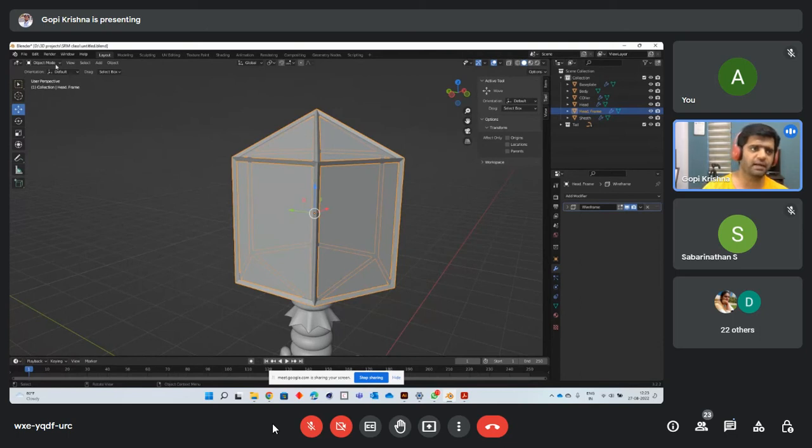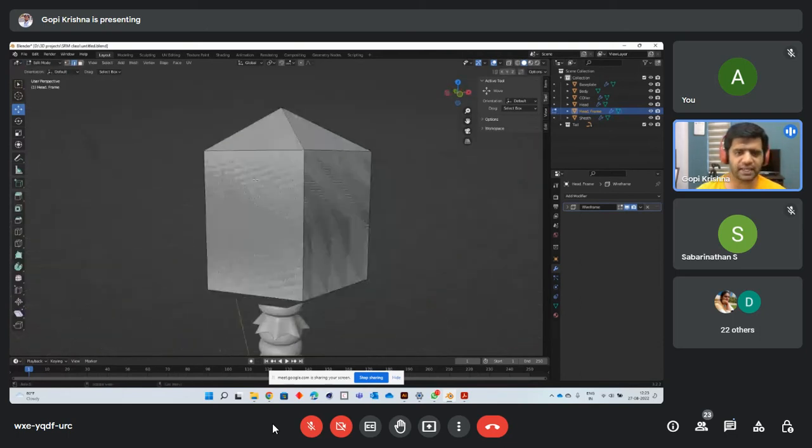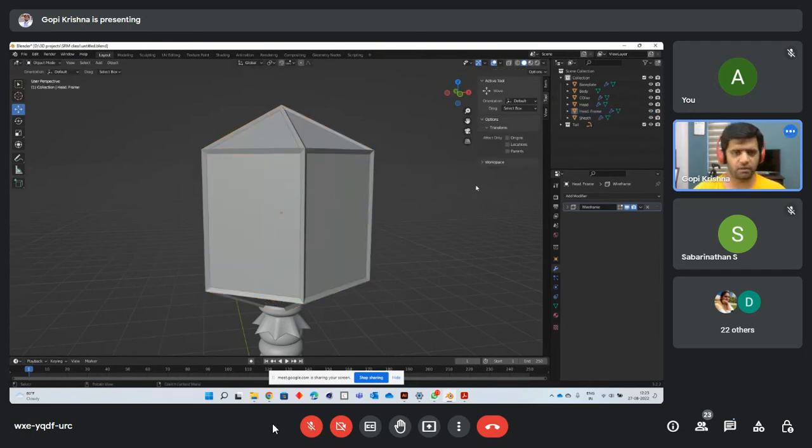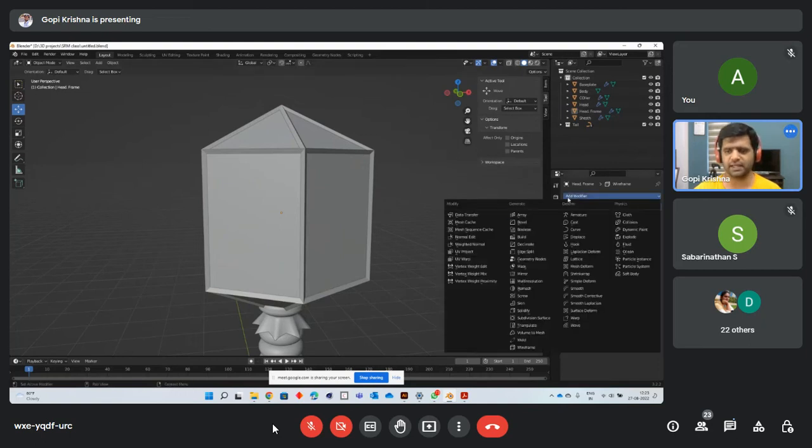But the problem is that if I go to edit mode, I don't see anything. There is nothing to be beveled. I don't see it because that cage is not original. That is not real. That is something created by this modifier. So for such instances, there is a bevel modifier.